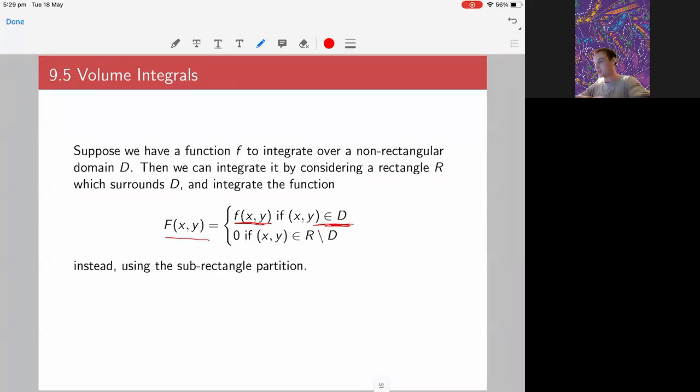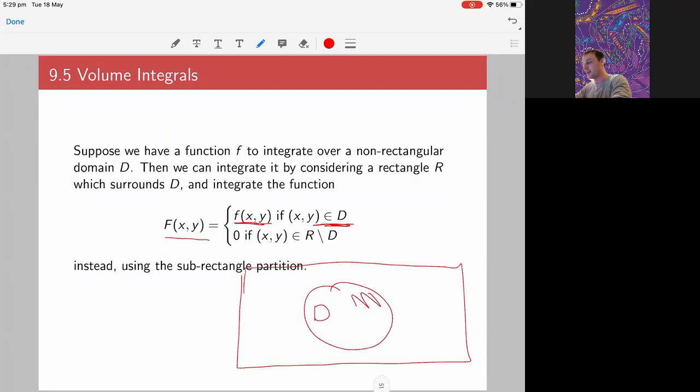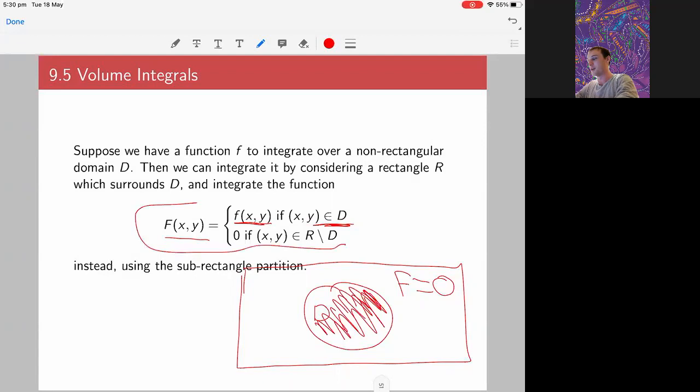And what happens if it's not? Well, if you've got your domain D and you're trying to integrate the function over that, you just put your domain D inside a larger rectangle and define the function to be 0 outside of that inside domain. Because, well, you may be able to convince yourselves that if you integrate the function f over this domain and integrate another function, which is the same as that over this domain, but is 0 everywhere else, well, that should give you the same answer. And this is one sort of cheating way of getting around it.